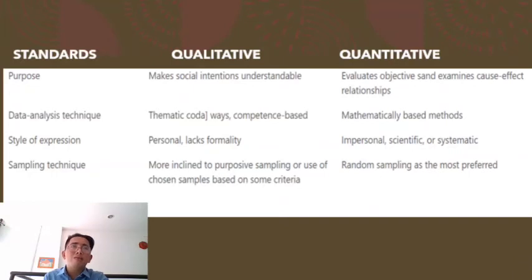Data analysis technique: thematic codes, competence-based. That's in qualitative. Thematic codes, and recurring patterns as we call them. For example, you try to interview a lot of people, for example, a group of high school learners who got pregnant during their grade 9 years in junior high school. So you group them, then you interview them, okay, and you try to find out from your questions, for example, what motivated you to get pregnant or what caused you to get pregnant? Okay? And do you have any problems at home? Do you have any problems at school?